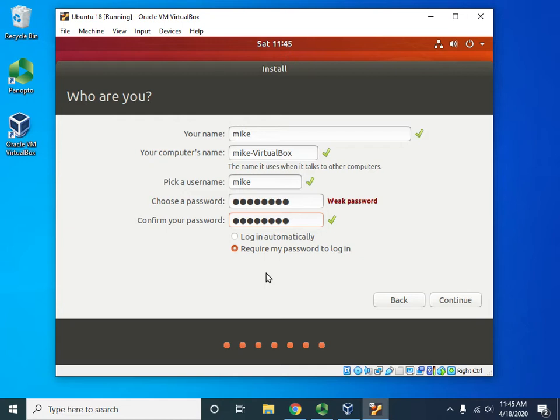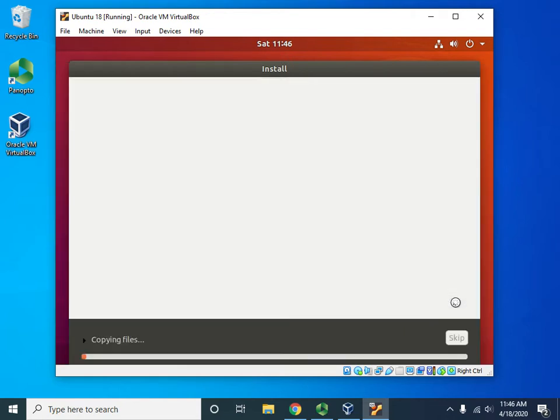Because this is not a production environment, and I'm inside a VirtualBox, inside a secure network, so I'm not too worried. Continue. If you're going to be spending much time on your virtual machine accessing the internet, you go ahead and make a strong password.